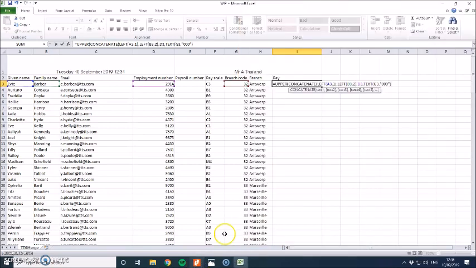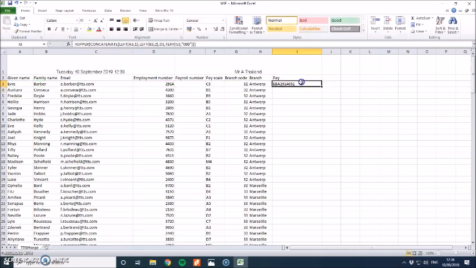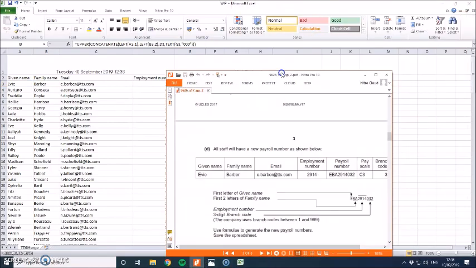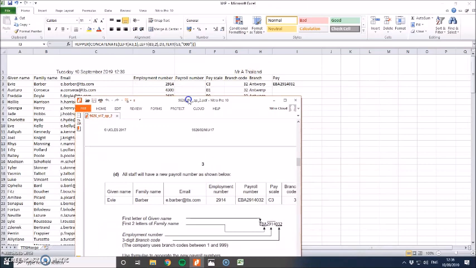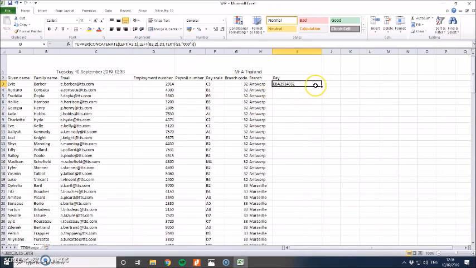So now what I'm going to do is make sure all my brackets are closed. I can see that it's not. It always ends on a black bracket to say that it's all closed. So it's still not closed. There we go. So that's now completely closed. So I press enter now, and I can see I've got 032. So this just makes sure that's exactly the same as what the question paper asked for. EBA2914032, perfect.